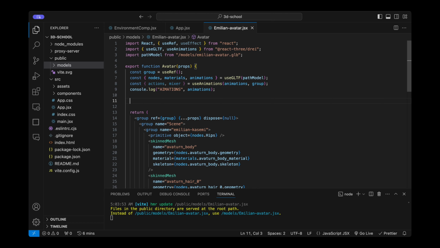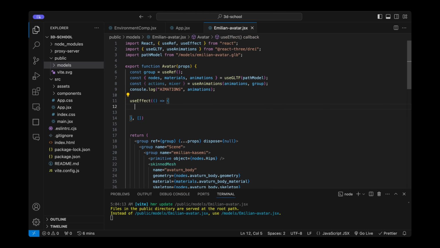So the first thing, I need the useEffect. And the way to play this animation is straightforward and very, very simple. Because you may think that the code would be very hard to write for playing animations in Three.js, but actually it's not. It's very, very easy.